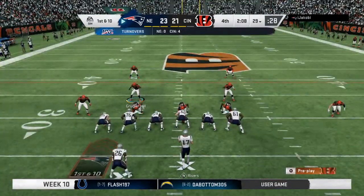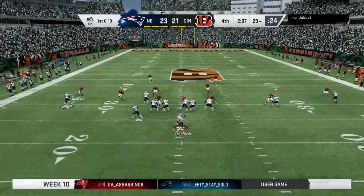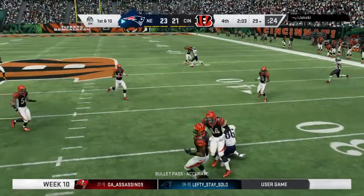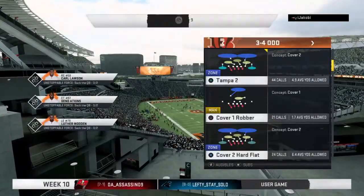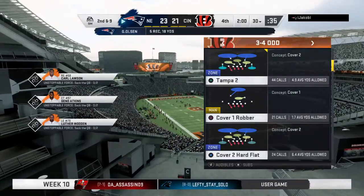The Pats at the line, ready to go. They're out in front. Last time they had to punt it away. We'll see if they can add to their lead now. They don't want to go out and punt it away again. This team now wants to get a cushion, put people away. They want to run their offense and have it end up in the end zone. Just a yard on the catch there. It'll be 2nd and 9.